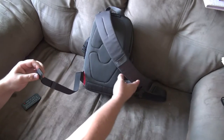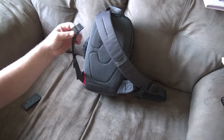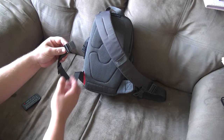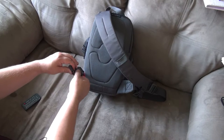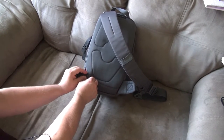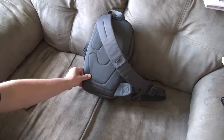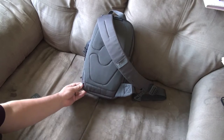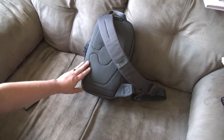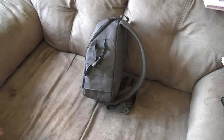Another attention to detail is that let's say you don't want to use this. You don't have to bend over a lot, or you don't like it, it's in your way, you can just fold it up, and there's a little pocket right here, and you can essentially hide that strap out of the way. Now, for all intents and purposes, it's gone. You're just using the sling by itself.